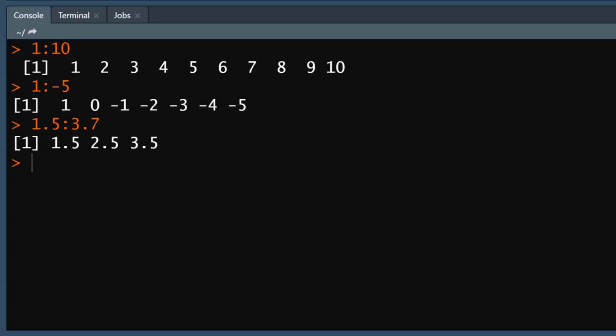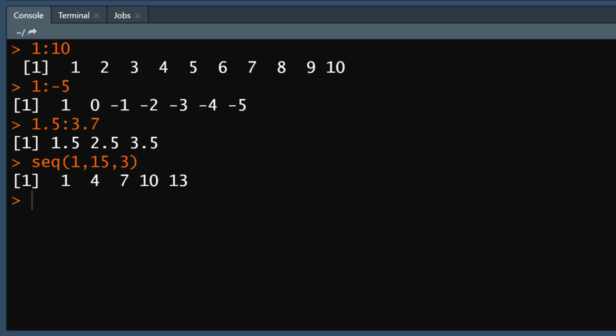You can make more complicated sequences with the seq function. Remember, it takes a starting number, an ending number, and a step. And what it will do, very much like the shorthand sequence notation, is it will give you every number starting with a starting number, incrementing by the increment, and giving you an ending number equal to or no larger than the ending number that you specify.